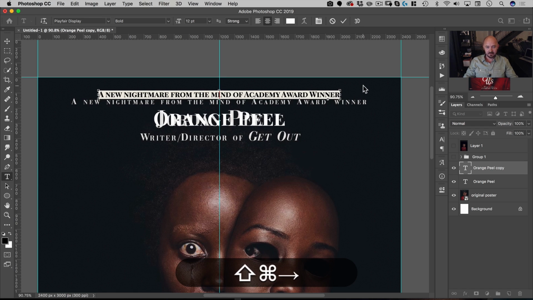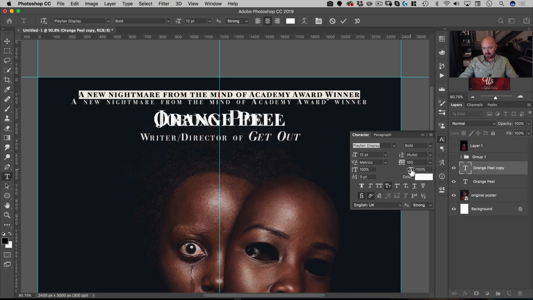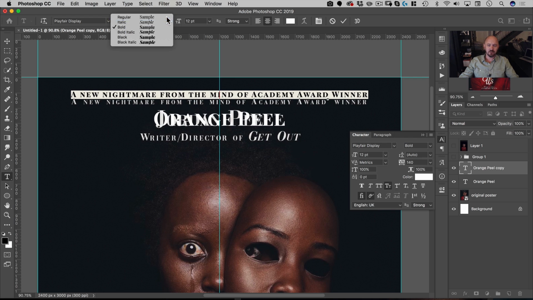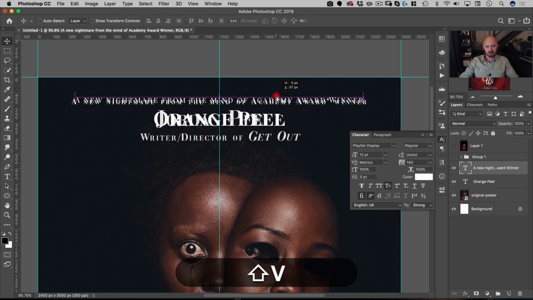And then by holding Shift Command, Option Command, and the right arrow, I can adjust the space between my letters. Increments are a little big there, so let's just here. That looks about good. I also don't want this to be bold. I want that to be regular there. Let's hit OK. Put that there.